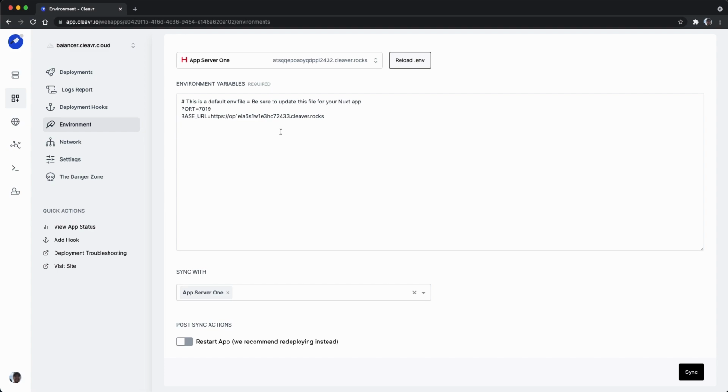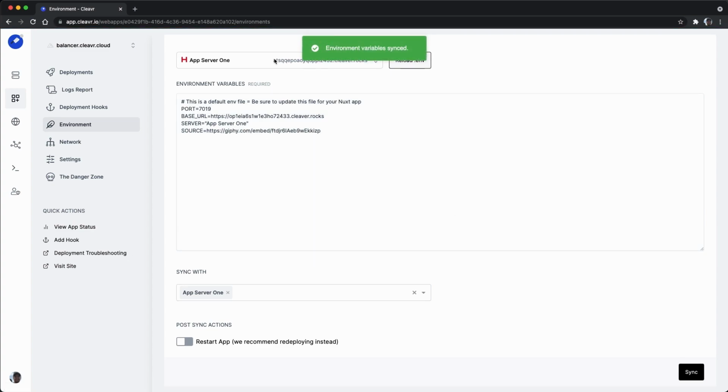So for a lot of applications, you might have the same exact env file that you want to use for both. In this case, you could sync it with both servers, but I want to do it one at a time because I'm going to have slightly different variables on each server. For app server 1, I want to include server with the text app server 1 and a little Giphy image that I found with this source URL right there. And I'm going to save that, or sync it rather, with app server 1.